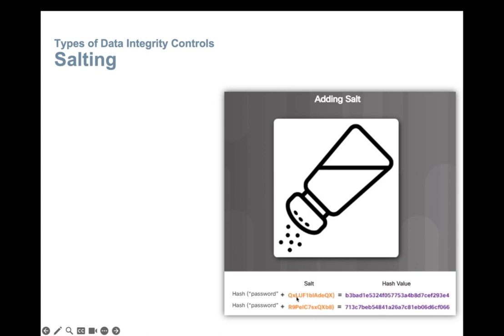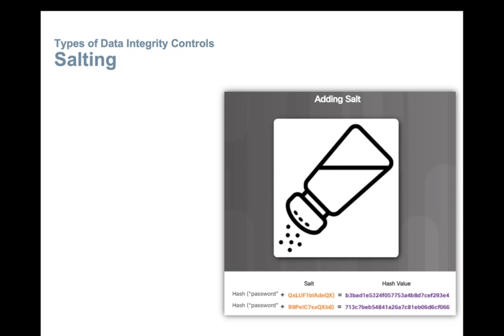So salting is providing some additional random string of characters which are added to the password hashing value. A database stores both the hash and the salt.